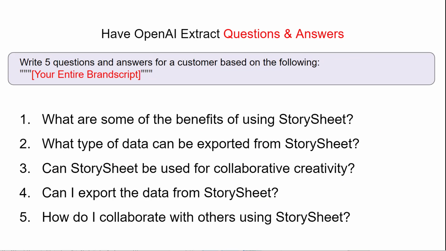Next, as marketers, we know that frequently asked questions are often about identifying and overcoming objections. One of the things that OpenAI can do is read our brand script to identify both the questions and the answers for us to evaluate. It's not making this stuff up. It's looking at your work and amplifying your power by saving your time. Here, I've only shown the questions that it identified. It gave answers too, but that's too much detail to put on the screen right now.